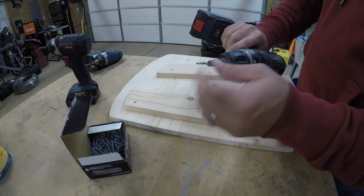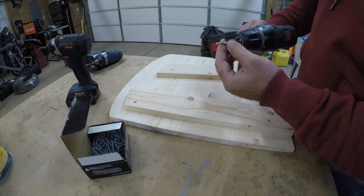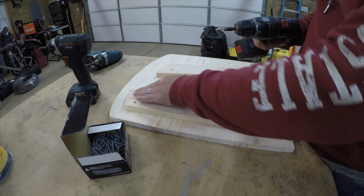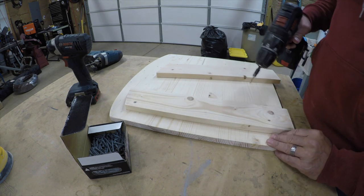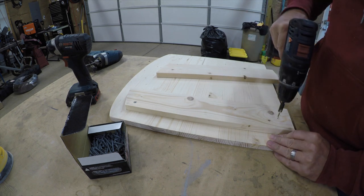I'm using a bit here that has an attachment to recess the head of the screw, so it's flush or just under. Plus it helps to pre-drill so we don't split this out.